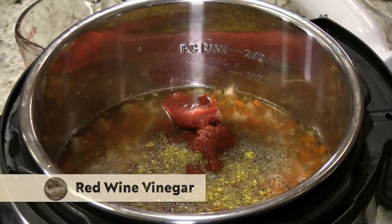So we got everything in there, Mrs. Farmer? I think you do. Now, I want to make sure these are done, so I'm going to go about an hour, maybe an hour five, hour 10 minutes on this thing. Let's think, soaking overnight, cooking 4 or 5 hours all day, it can be a 10, 12 hour process. 1 hour. Let's see how it does. I know it's going to be 1 hour. Good. All right, you ready? Yes, I'm ready.